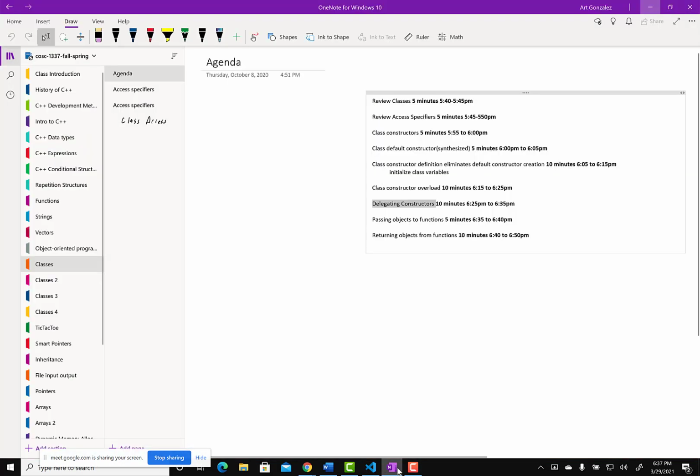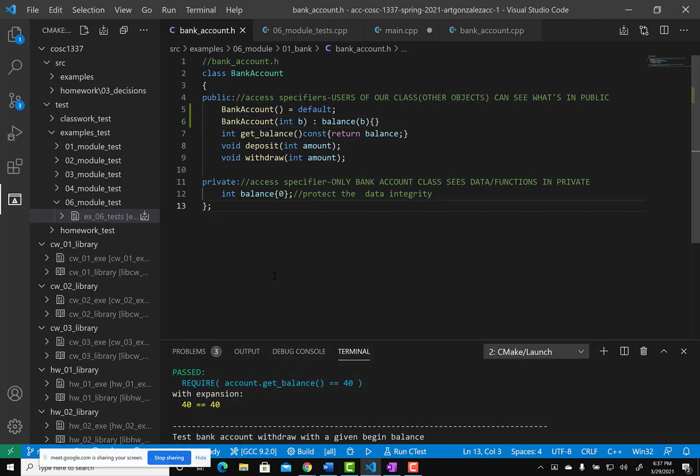And what's the next topic? How do we use the bank account object with regular functions, with free functions? So can we pass it in as an object to a function? And the answer is yes, we can.